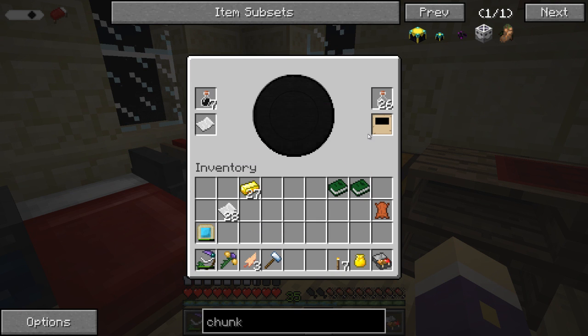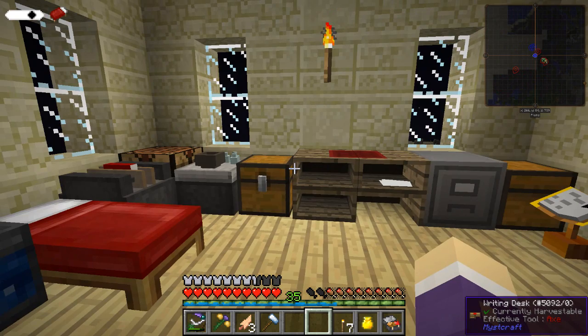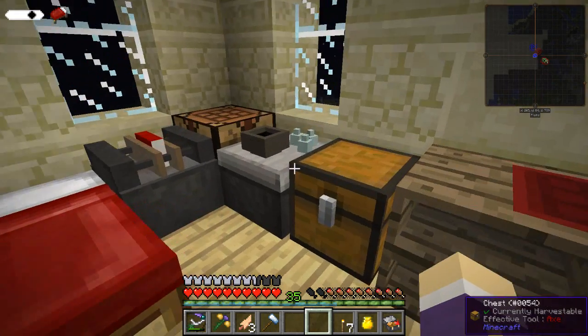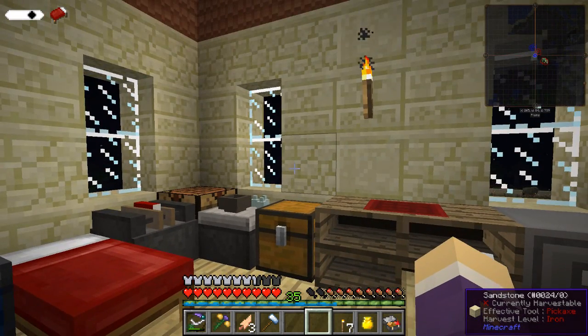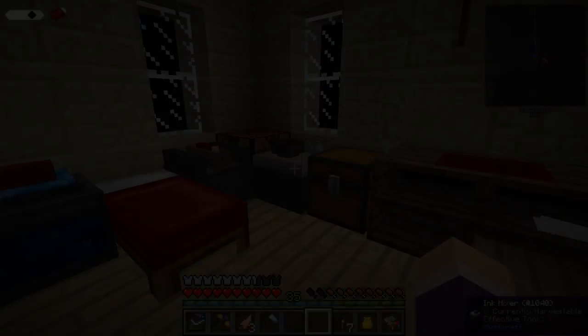I wonder if I take the ink out when it's lower or higher. I don't know. Let's take it out and see. It's still showing up as just a normal Mystcraft link page. Okay, well, that's supposed to work. Let me just double check around the internet and see if anybody's got a solution.